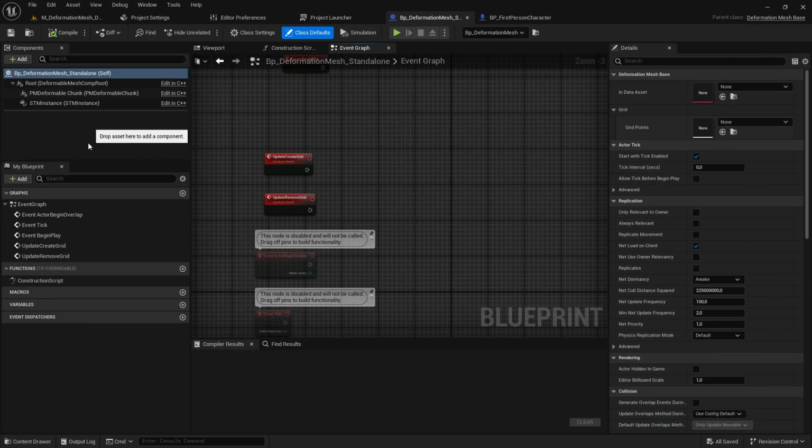It's only there to retrieve information and activate functions from your main character, for example, or from anywhere you want, to access the values and the functions that will make the deformable chunk work.